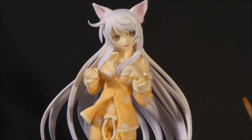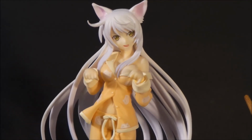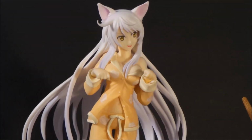There's the face. Looks nice. She's got those golden cat eyes, and she's got a red mouth. It's open a little bit. And she's got the cat paws out. I like the pose. The pose is nice. It's very cute.